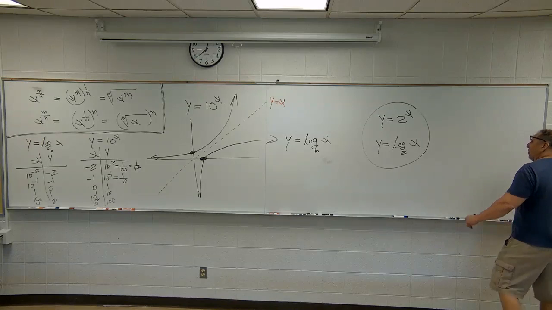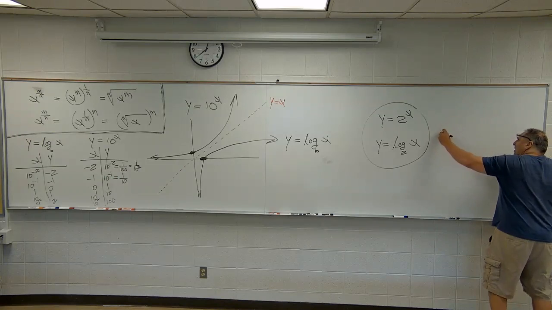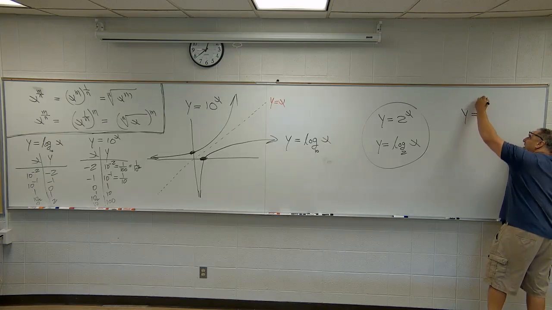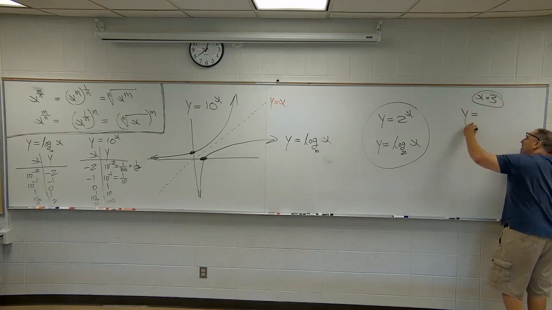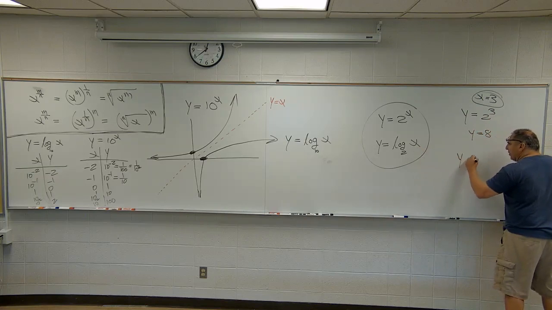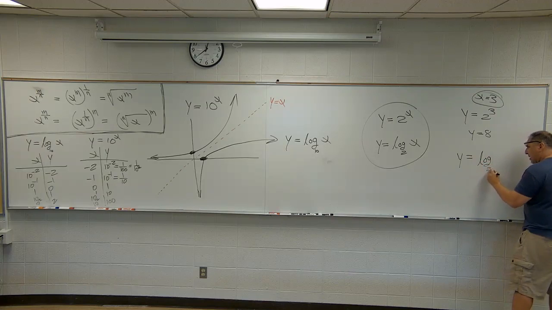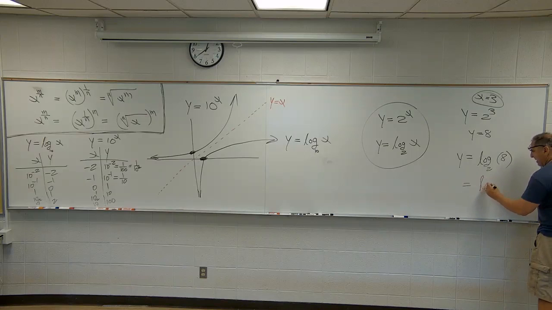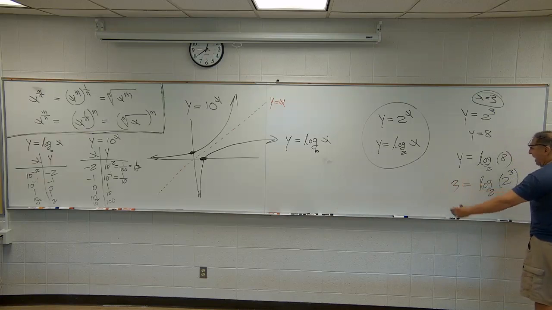What's so interesting about this? Well, put a 3 right here. Let's say x was equal to 3. 2 to the 3 is 8. If you put the 8 right here, it's going to spit back a 2 right at you. I'll prove it to you. Isn't 8 the same as 2 to the 3rd? The logarithm, base 2 of 2 to the 3rd is 3. Bam, comes right back to where it started.